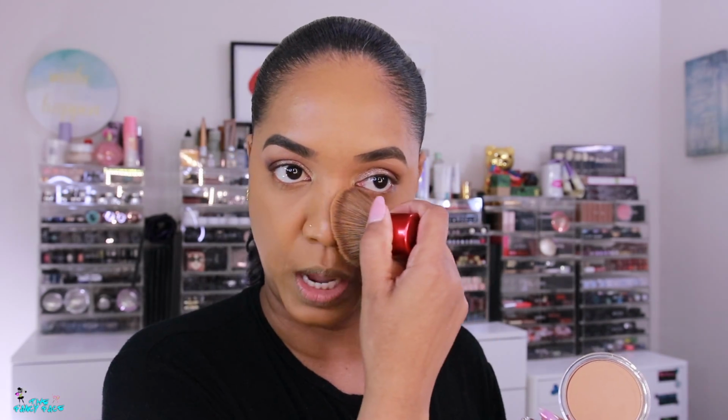I'm gonna set the side with the sponge because this has lighter coverage and it had more moisture from the sponge, so I want to give this foundation a fair chance, so we'll leave the brush side unset and just set this side with the suede shade. I also tried out Honey and Spice. Stay Honey is a little bit too light, and then Stay Spice is a little bit too deep. The Stay Suede shade is my perfect match.